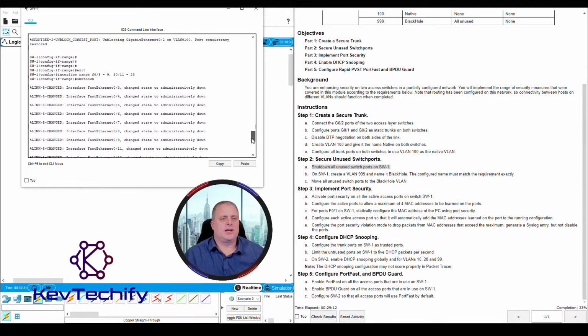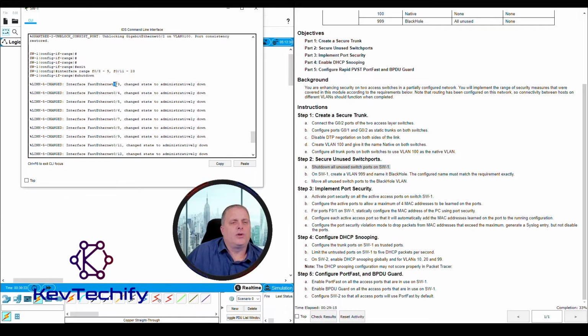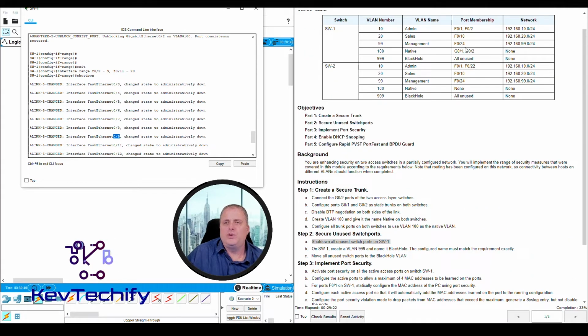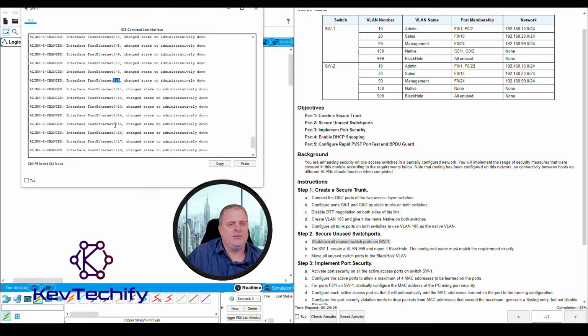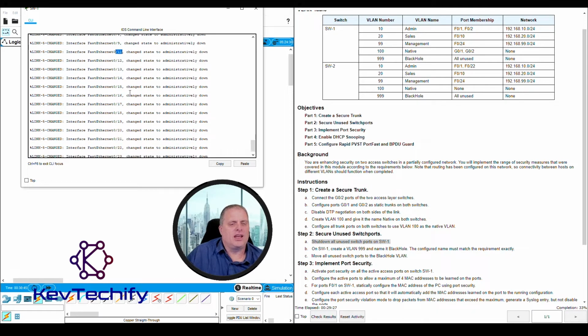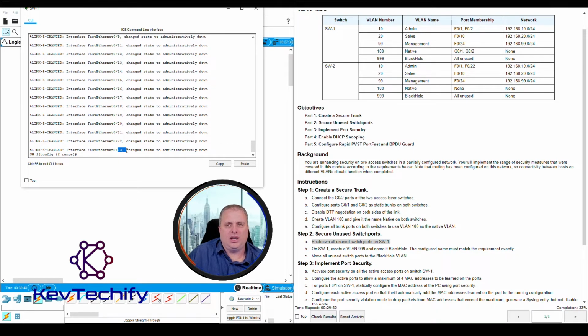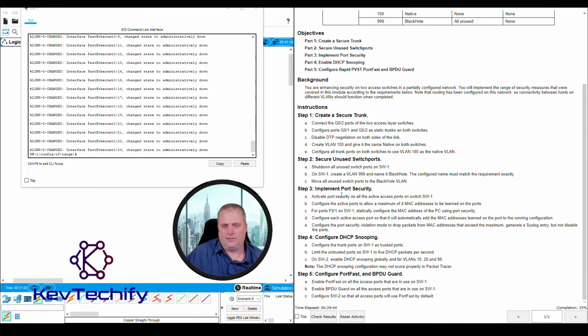And we can see that we shut down all of our ports, starting with port 3 because we're using 1 and 2, goes all the way up to 9 and then skips 10 because that wasn't part of our range. We're using port 10 up here for the sales VLAN. And then we start with 11 again and go all the way to 23. We shut all of those administratively down. We did a shutdown command, but we don't do 24 because we look over here, port 24, we're using as part of our management VLAN. That takes care of step 2A.